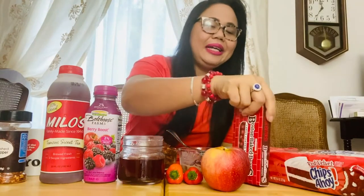This reminds me of when I was a kid. Wow. We used to buy this, but not this brand. We used to buy these candy coated peanuts because they were one of the cheapest snacks when I was growing up, you know. And of course we were not that well off, but mom and dad tried their best to raise us and be thankful for what we have. And this just reminds me of my childhood candies.